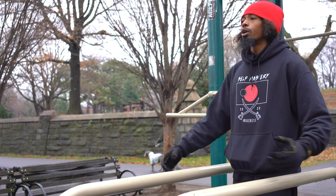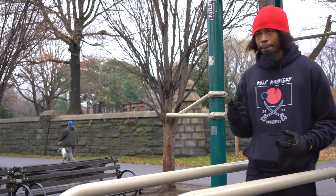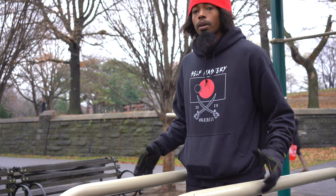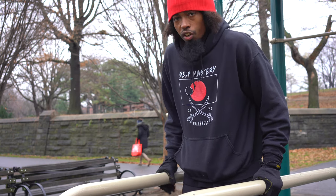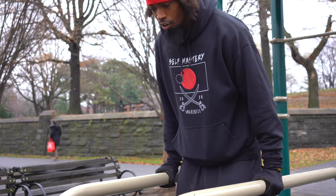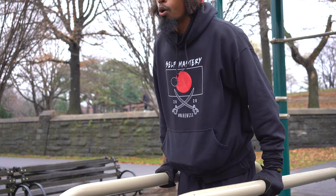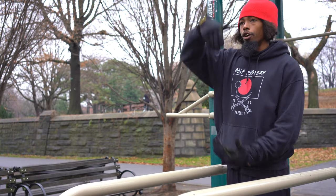Now that we got that going, I'm gonna show y'all how to get into these dips. Two types of dips. There's a tricep dip and a chest dip. Tricep dip is really when you like this, straight up and straight down. So boom, that's a tricep dip, where you're more perpendicular to the ground or more vertical.